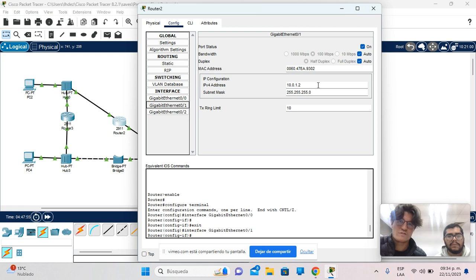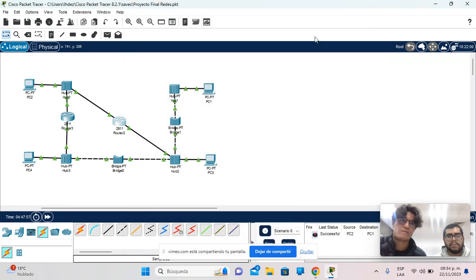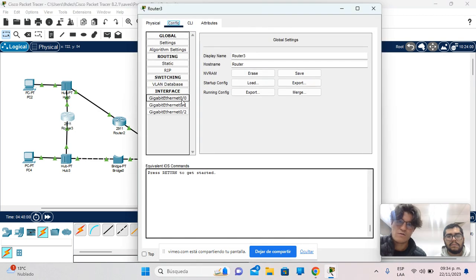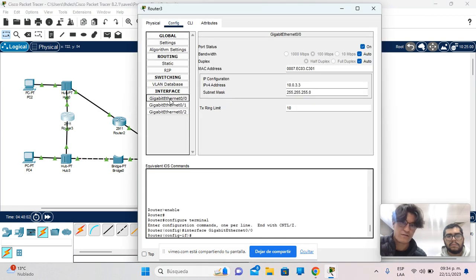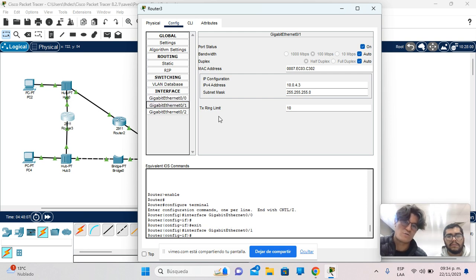That was for router number 2. And router number 3, also Ethernet 0/0, which is 10.0.3.3, and Ethernet 0/1, which is 10.0.4.3. All the subnet masks were 24 bits.